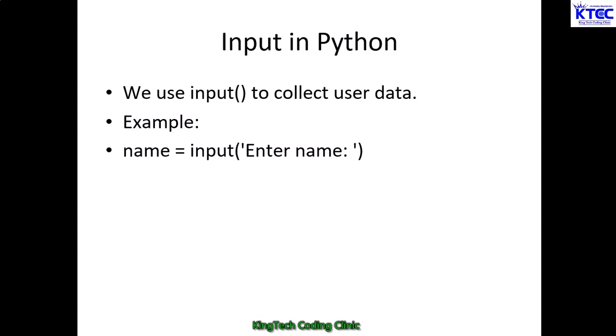We use the function input to collect users' data. Example, if I want you to enter your name to feed the computer with your name in Python, I'm going to declare a variable where I would want to store your input. Since I'm taking a name, the variable I'm going to be declaring here is going to be name, then equals to, then I'll call the input function. Then inside the parentheses, I'm going to say enter name. So when this line of code is run, what the user is going to see is enter name. And the user is going to go ahead and enter their name, and that name is going to be stored in the variable name.